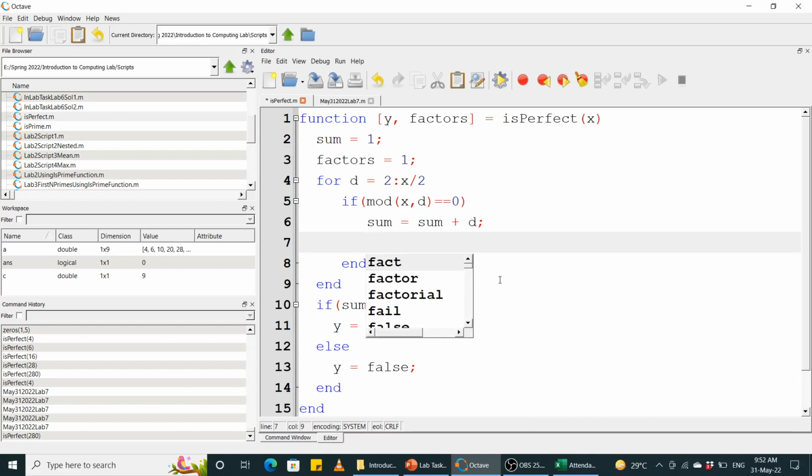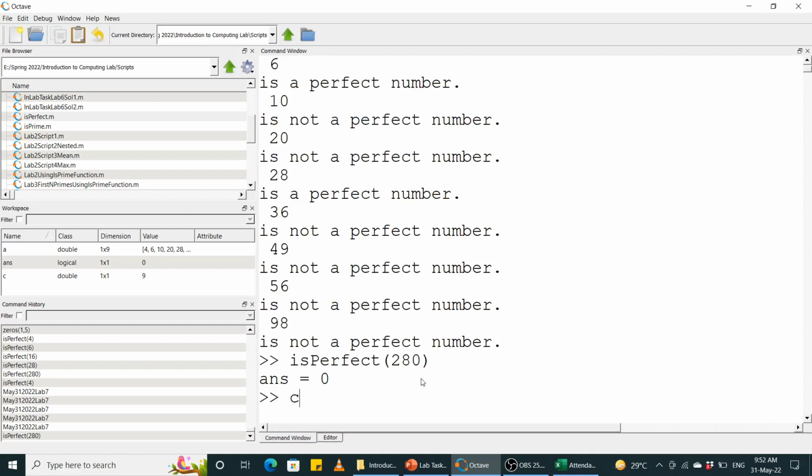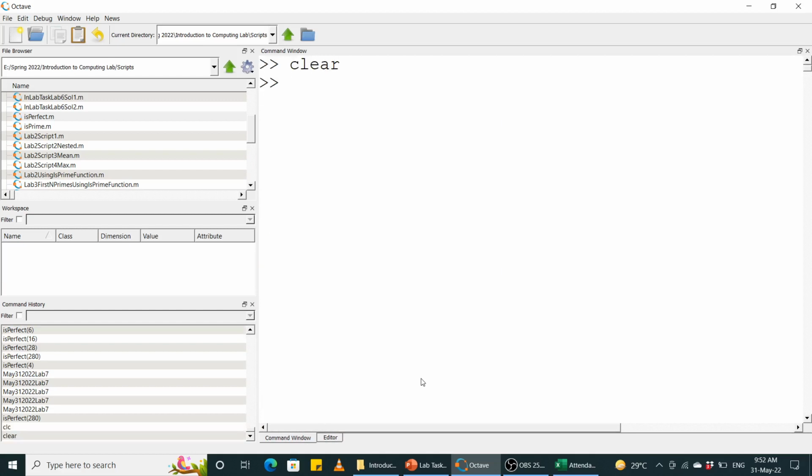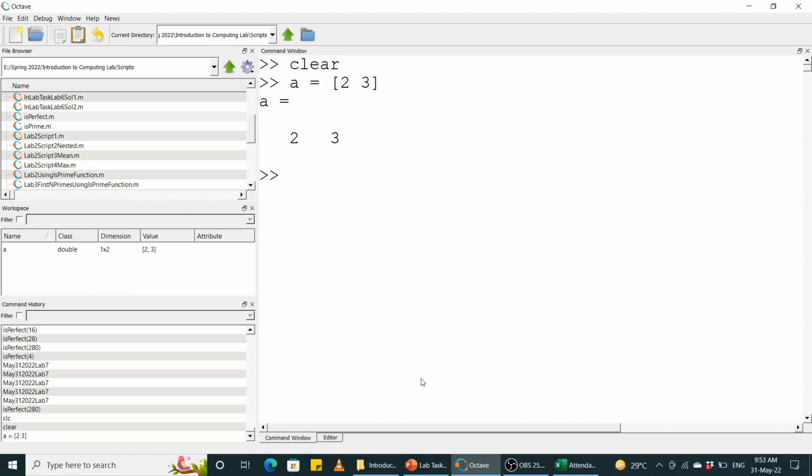तो ये काम हमने पहले किया हुआ है, जो फर्स्ट लैब सेशन था। सो से फॉर एग्जांपल मैं कमांड विंडो को क्लियर कर देता हूँ और फिर आई से क्लियर द वर्कस्पेस विंडो एज वेल। अच्छा, से फॉर एग्जांपल आई हैव दिस वेक्टर a इज इक्वल टू 2 3। ठीक है, सो दिस इज अ वेक्टर a 2 3। अब मैं a को आई कैन चेंज a, हाउ?